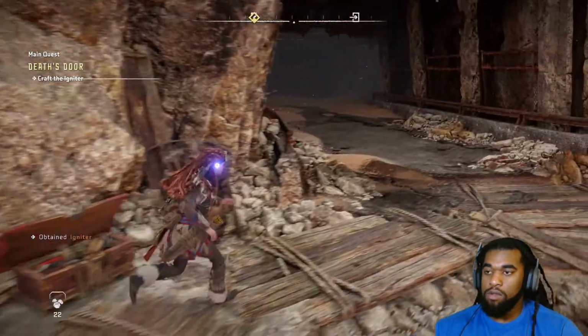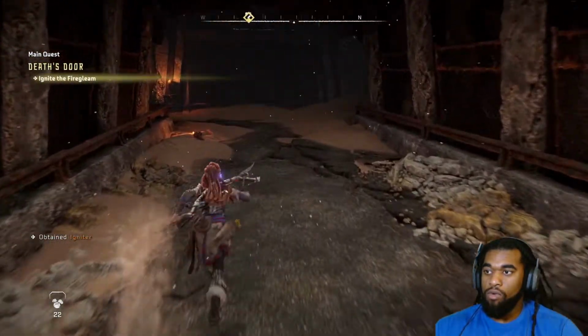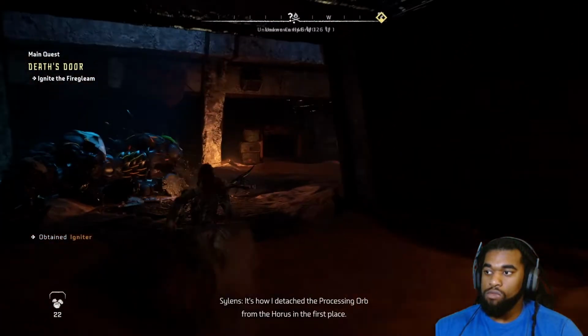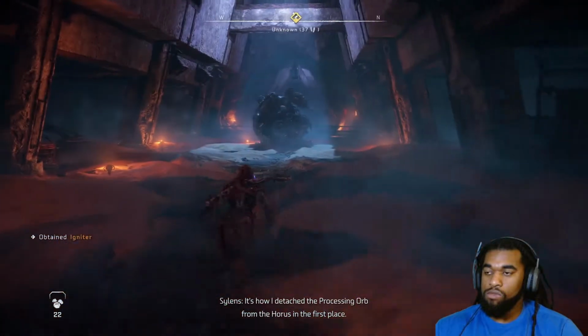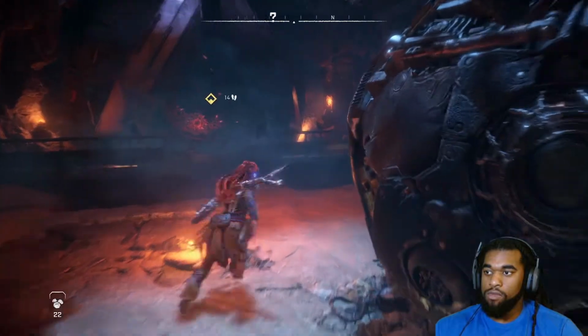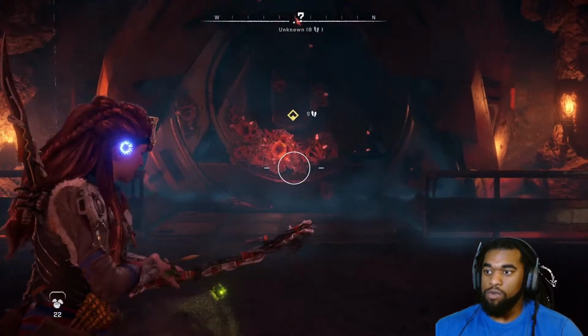Should be able to use this to blow up that fire gleam now. Indeed. A useful combination. It's how I detached the processing orb from the horse in the first place. Great. So the processing orb from the horse.